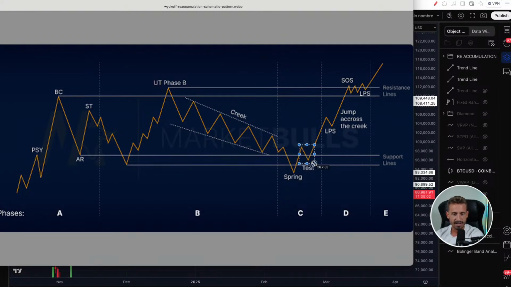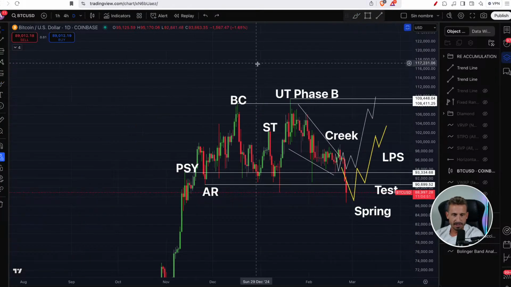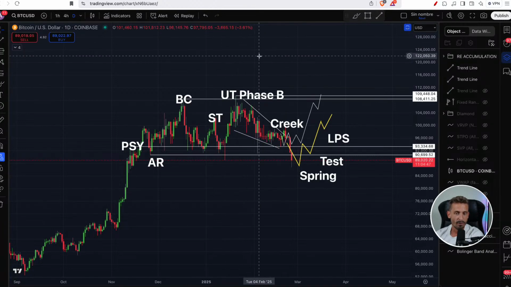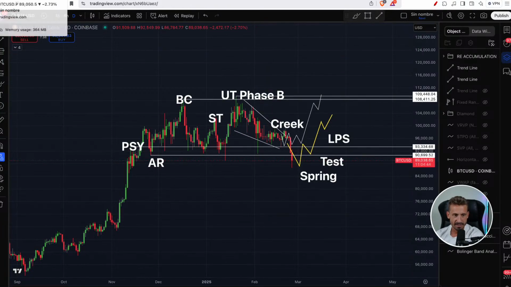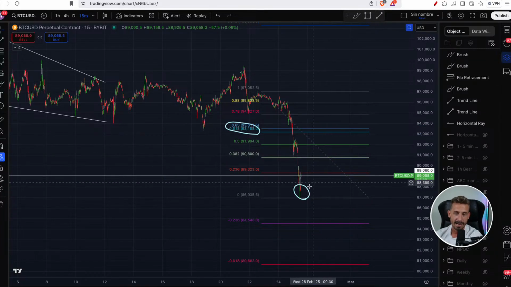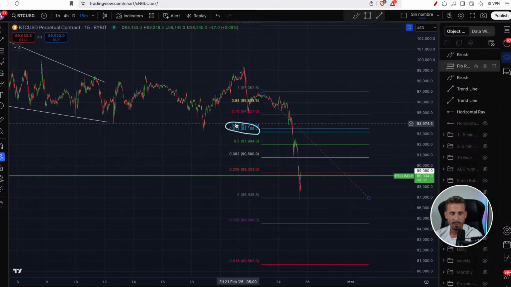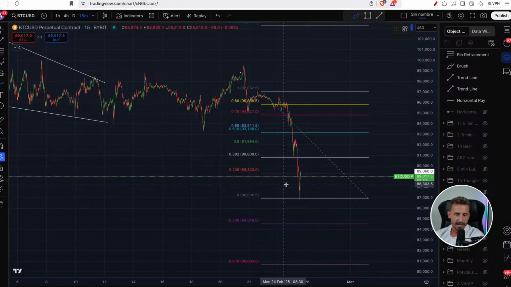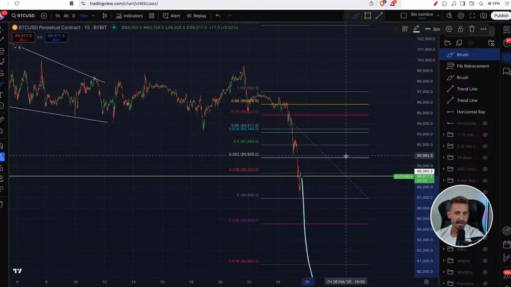So there's going to be an interesting moment in the coming days, with or without claiming the lows, guys. And take this with a pinch of salt, because yeah, we could go down and all of this is a bunch of rubbish, right? But for the moment, I need to give it a chance. And there will be some kind of bounce happening in the coming days. Regardless if it will be bearish or bullish, there will be some kind of bounce. This ain't going to waterfall down to $70,000 today, guys. It's not going to happen.